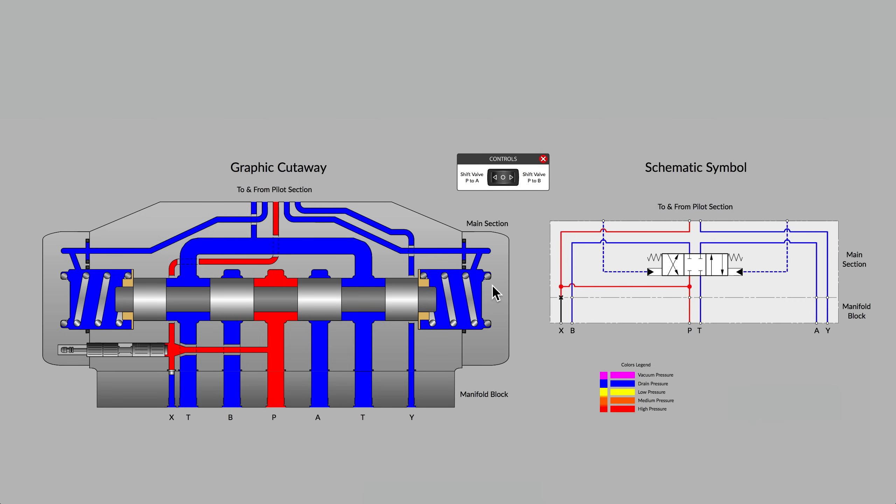And the valve is kept in its neutral position by return springs, one on each end of the spool. And so it's very important when we expect this valve to return to its center or neutral position that the pilot pressure that may have been present on one or the other of two pilot heads gets drained away. So that's the valve main section. It's fairly basic. It's just large.